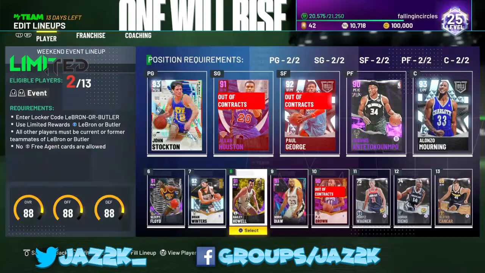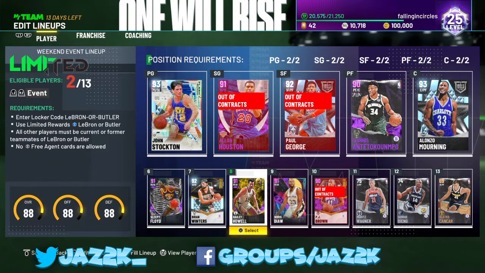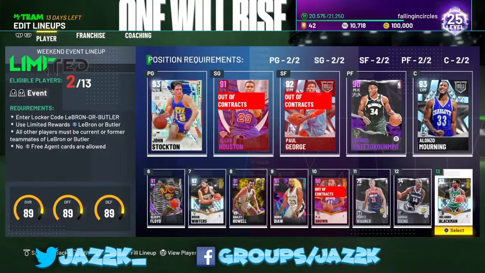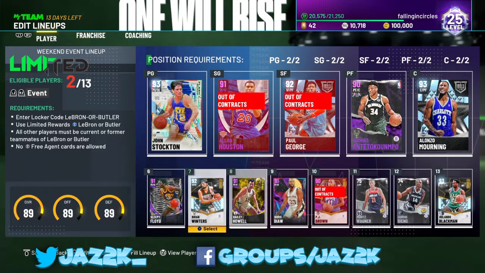Let's get into it. Up until a week ago, this is the squad I was running. I really liked this team, but there was a lot of value in the team. Players like Stockton, George, Morning, I had to get rid of them while their value was still high. I did pick up Rolando Blackman, but he's not very good. So he didn't make the team anyway, but he was there.